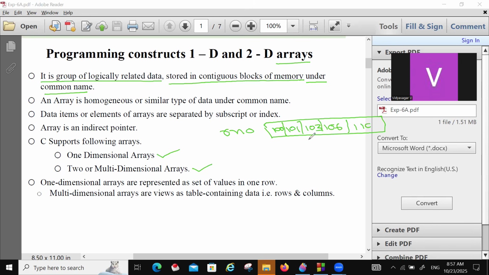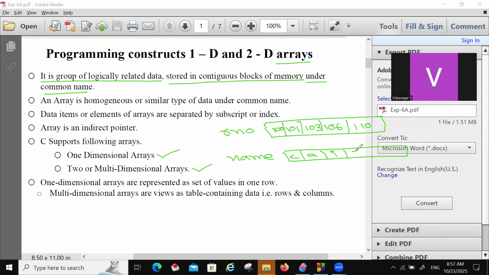Otherwise, I can store the names also. Characters I can store, any characters, like C, A, I. Some set of characters also I can store. Some integers I can store continuously.